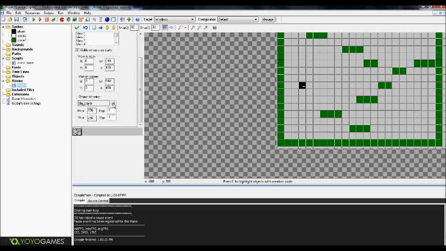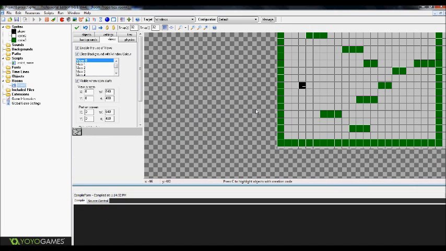Go down to object following. What that's going to do is have the camera follow the player, so that whenever he moves off to the right hand side, or if he starts climbing up further into the room, the camera will actually follow him rather than the character just moving on its own and the room standing still. H4 and B4 are basically how far the camera is from the player. Here, let me go ahead and start it up real quick.